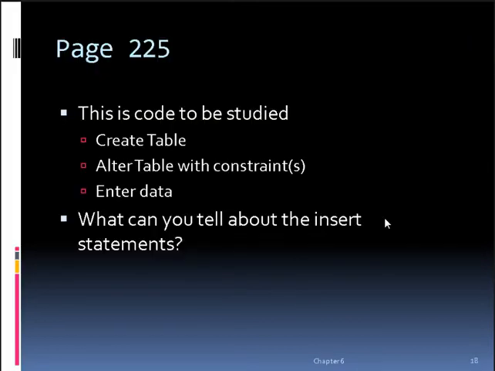We can take a look then at page 225, and this is really good code to study. It shows you some different ways to create a table. We also look at altering a table with constraints, and then again some more examples of data entry. We do very little data entry because of the time it takes for you to create the data statements and run them in, but I will give you some experience with that on Thursday night.